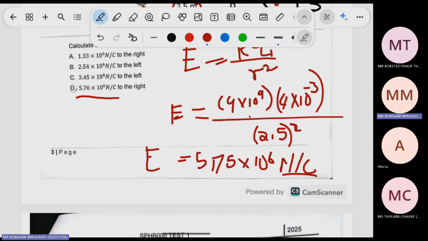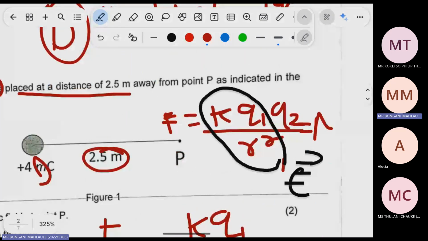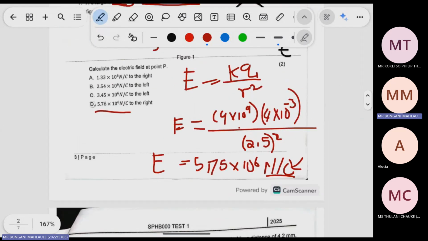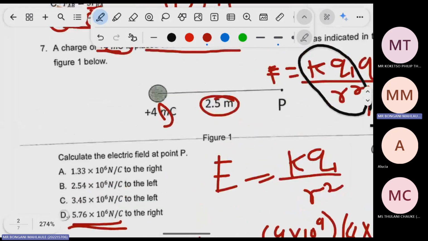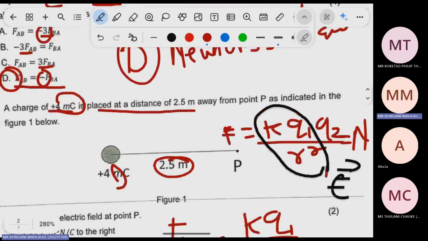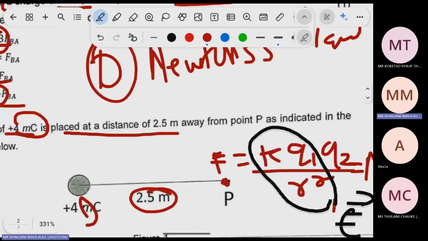Yeah, and don't forget to write the unit, especially on long questions. With this one, the unit we know it's newtons. So yeah, the value that you get is this one. So it means this is a... So this one, remember, it is what? It is a point charge, no?